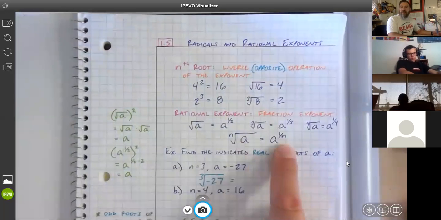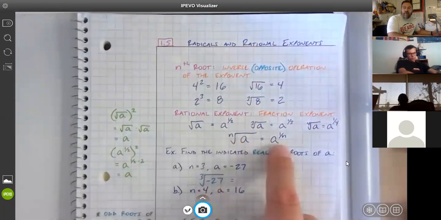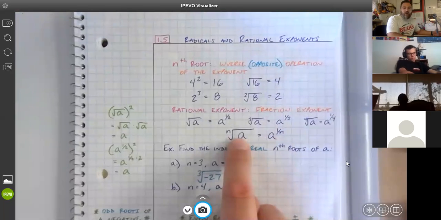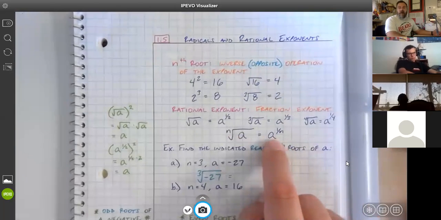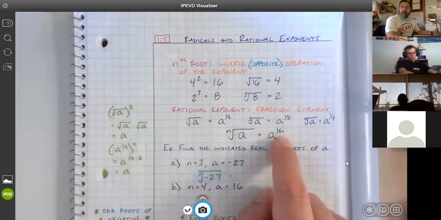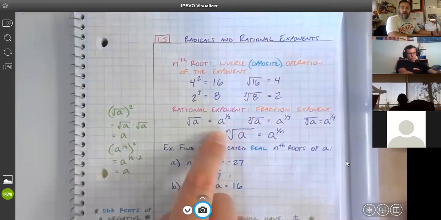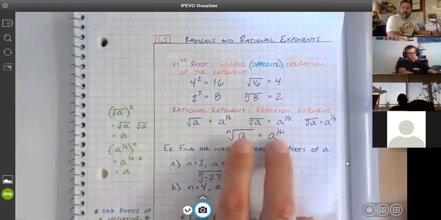And they're going to ask you to do this. Your first couple of problems are going to ask you to translate between some radical and rational exponent form. Here's a rational exponent, write that in radical form. So the flip side of the coin: if you started with some value a to the 1/7 power, and they say, okay, rewrite that in radical form, they want it in this form. Whatever the denominator is, that just happens to be your root. So in that case, it would be the 7th root of a. Okay, so it's not terribly difficult, but this is kind of the main punchline for the start of these notes.